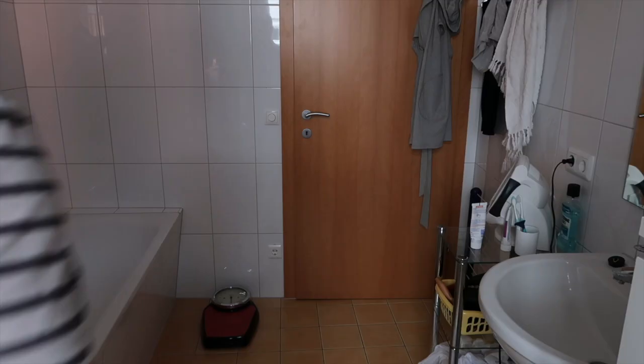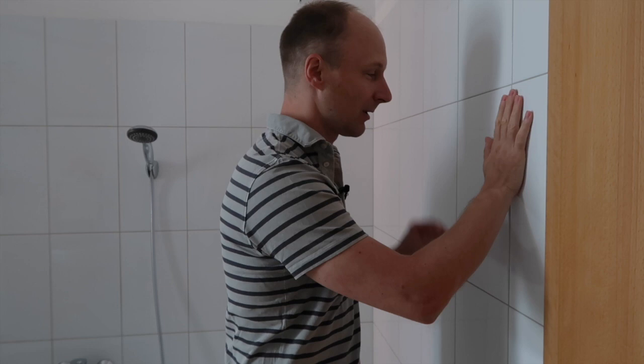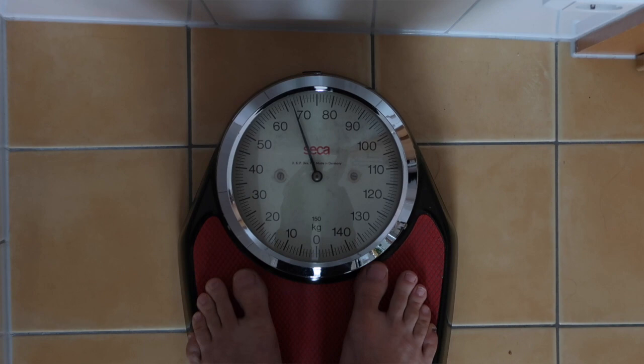I just discovered something I need to show to you. What I discovered is, when I just put my hand on the wall, just like this, then the scales get over 1 kilo lighter. So it's 2 pounds. And with both hands, it's almost 2.5 kilos, like 5 pounds lighter.